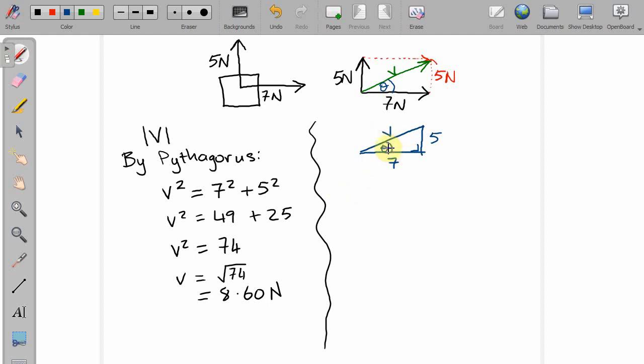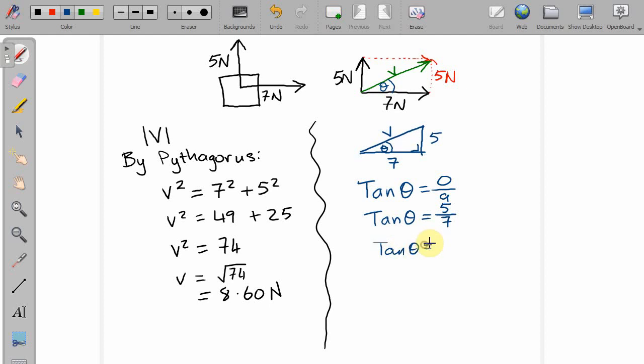errors. Well, this is theta, so the length that's opposite this angle is 5. So 5 is the opposite side from the angle theta in this right angle triangle. And 7 here is the adjacent. So I've got the opposite and the adjacent, and using trigonometry, tan gets you the opposite and the adjacent. Tan theta is equal to the opposite over the adjacent. So because I've got the opposite and the adjacent, I can solve this. Tan theta is equal to 5 over 7.